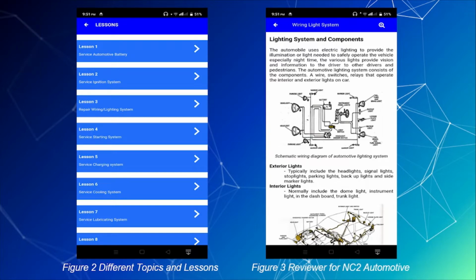The second figure shows the design for the instructional reviewer of automotive using text and images to easily understand the lessons, and one of the features of this reviewer is to allow the user to increase and decrease the text and image for better visibility. This function of the application allows the users to easily look for the topic and learn about the different lessons in automotive even without internet connection.